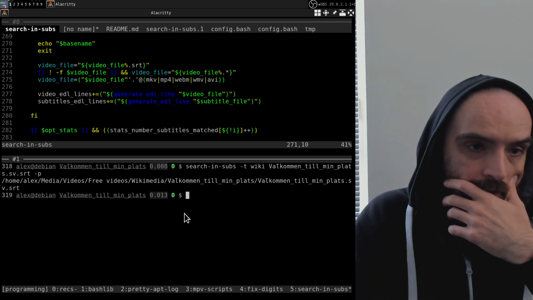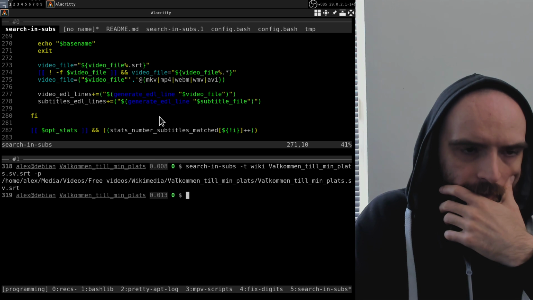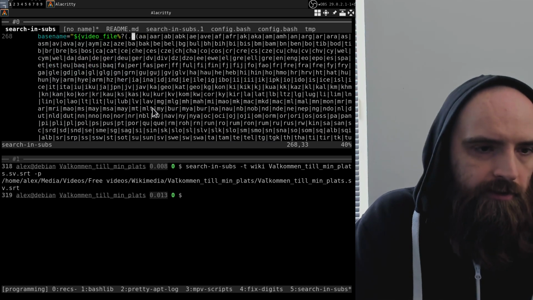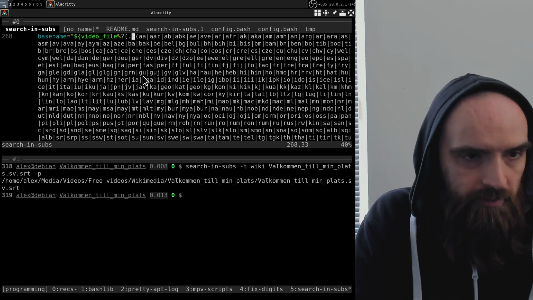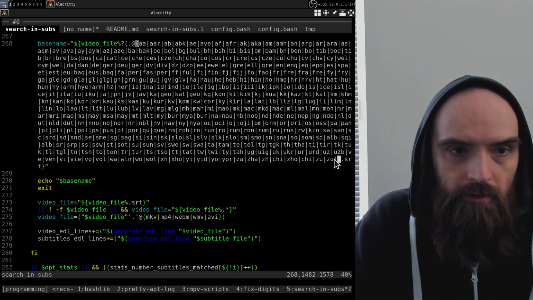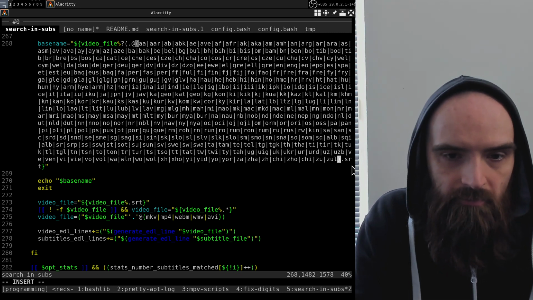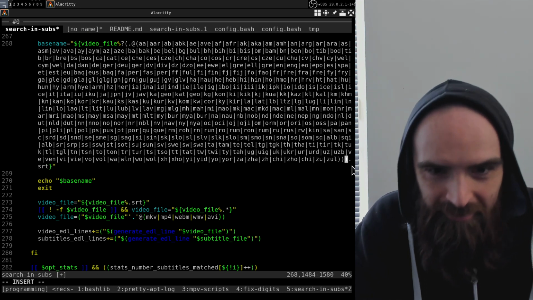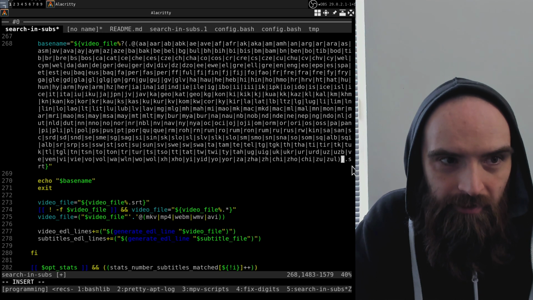So okay, it did not work apparently. Let's break it down. Why didn't it work? It's because I forgot the closing parenthesis, probably.